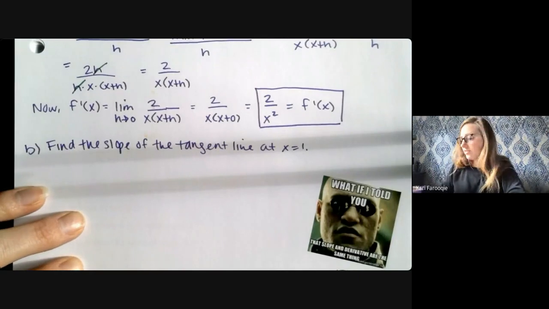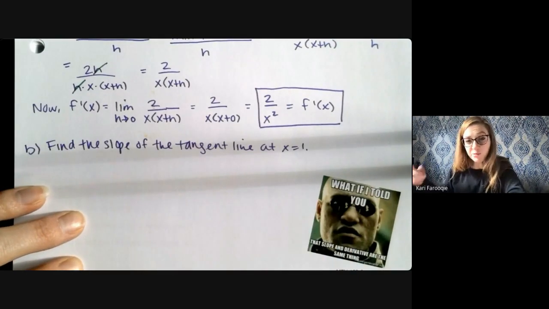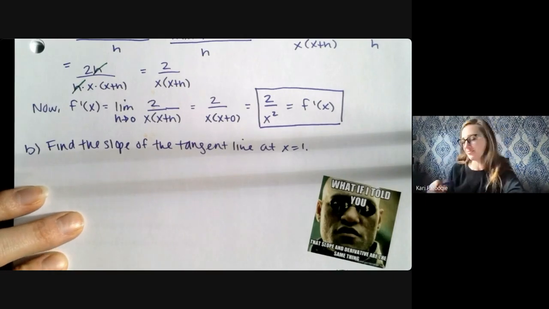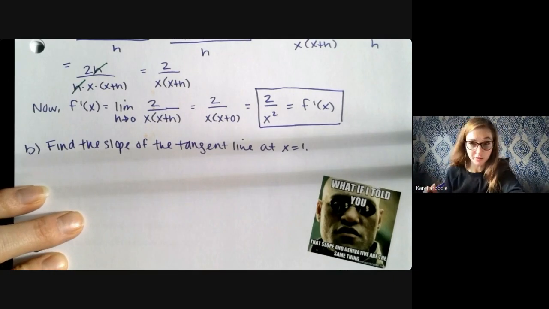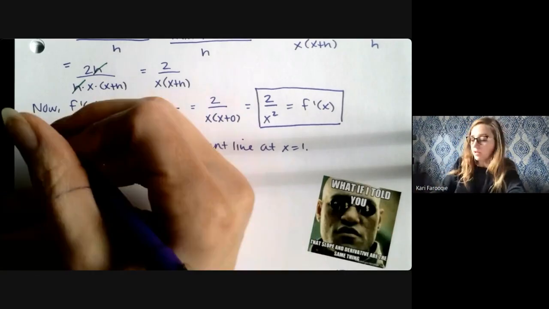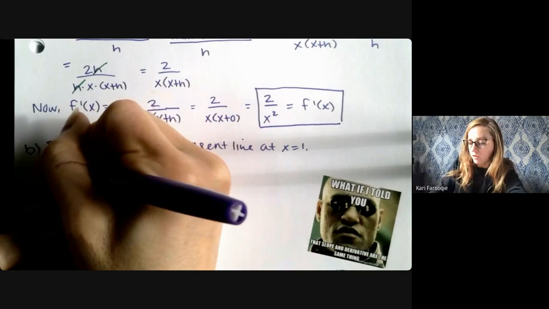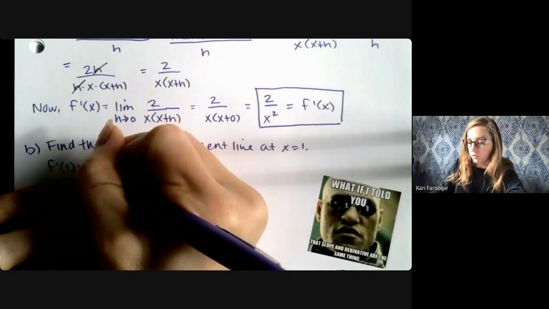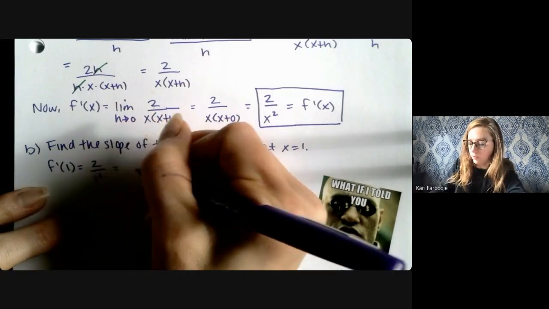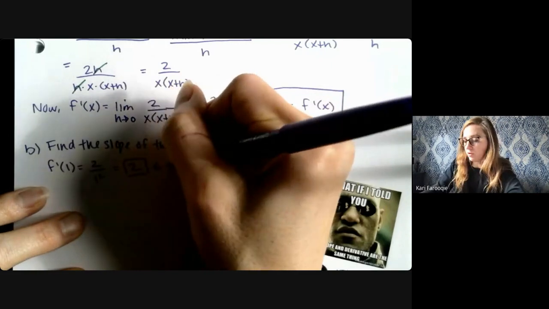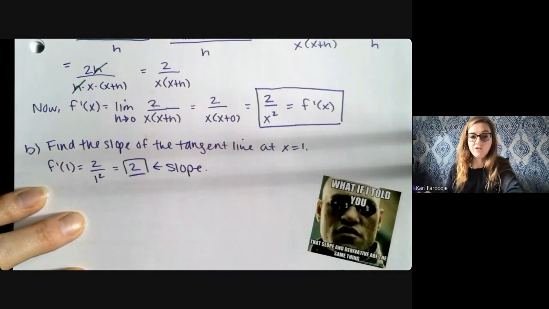Oh, look at this. This is what I've been saying this whole time. The slope and the derivative are the same thing. No one believes me. They're like, why don't you just call it slope then? I mean, we have to differentiate here when we're talking about curves. All right, so I'm looking at f prime of 1 now. So I'm trying to find the slope at 1. I'll evaluate the derivative at 1. So this will be 2 divided by 1 squared, which is 2.